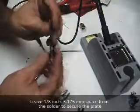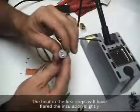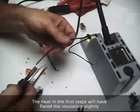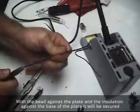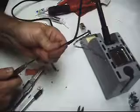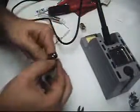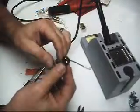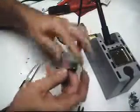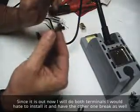I'm going to put it through this plate. Pull it clear up to the bead that's going to make the connection there. And now I want to pull the sleeve up to the base of that plate so it'll hold it in tight. There we go, that's one. Go ahead and mark it again so I keep track of which one it is. Alright, and since I'm repairing it anyway, I'm going to go ahead and do both of them at the same time.